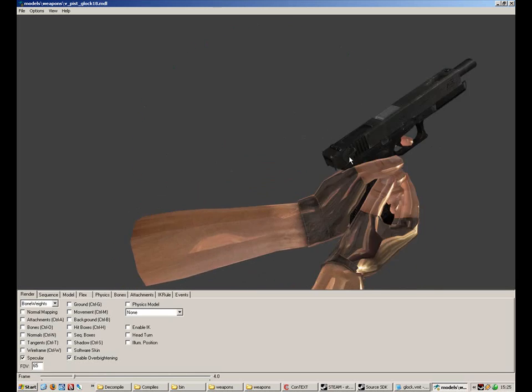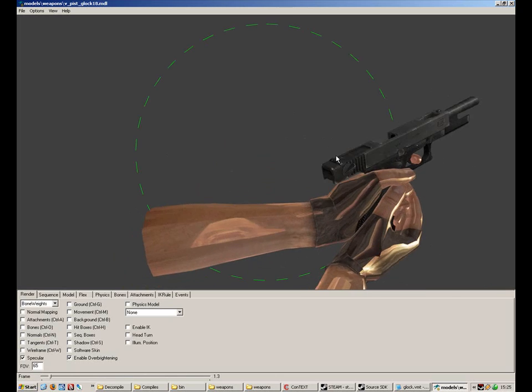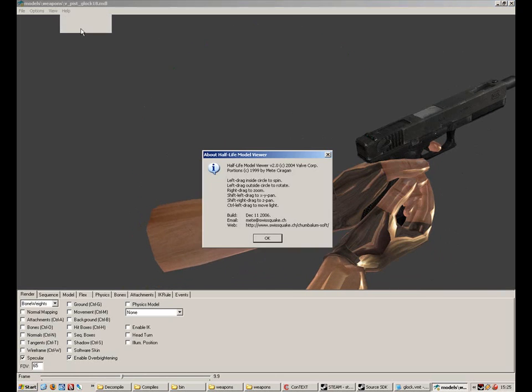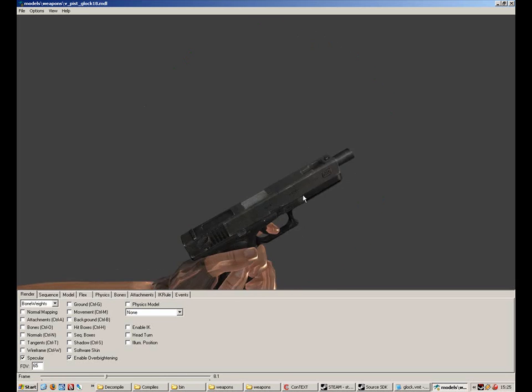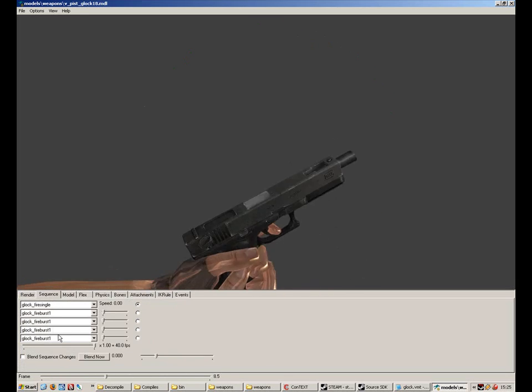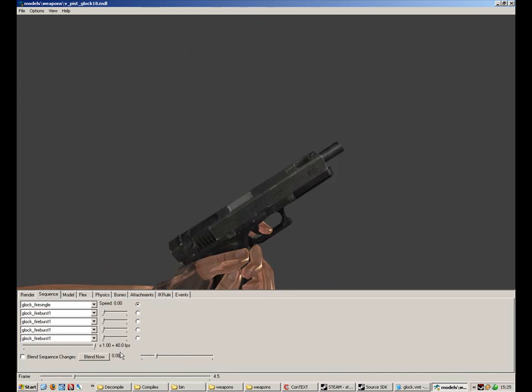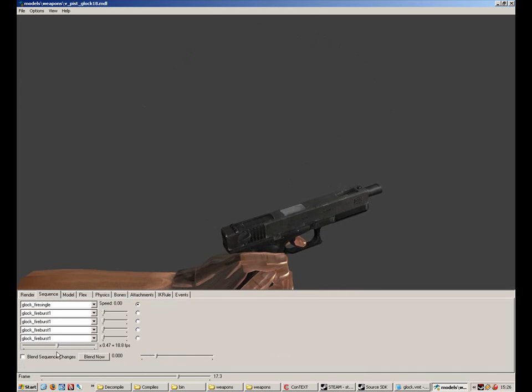Actually, it's not going to make any changes to the arm anyhow. How do you scroll? Shift. I was trying Control and Alt. There we go. So there's a little gun going. You can also look at him in slow motion.